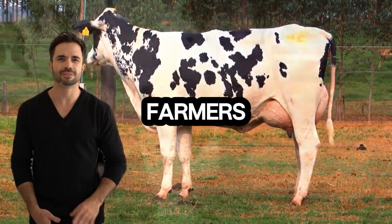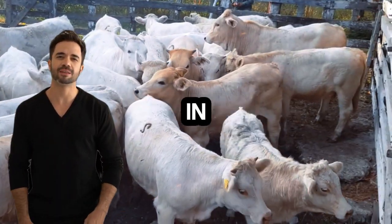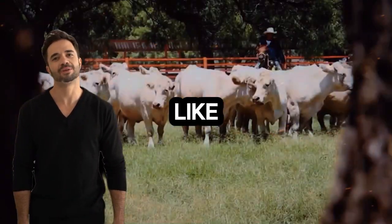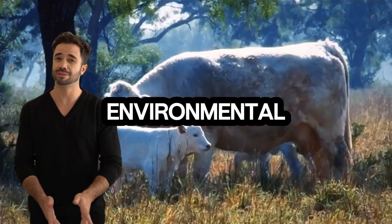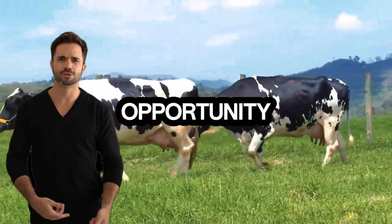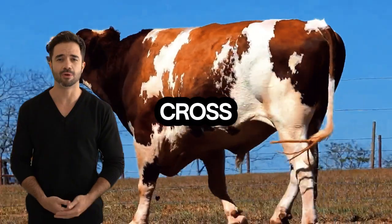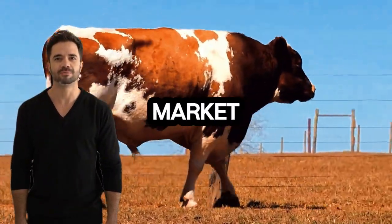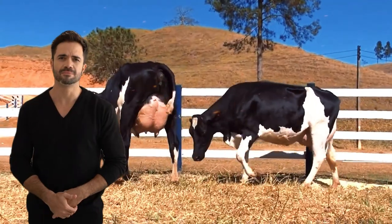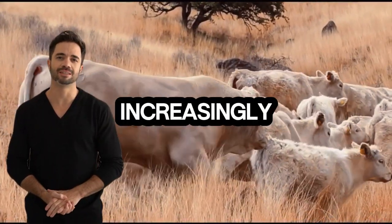With advanced selection techniques, farmers can develop future generations of even more productive and resilient animals, increasing meat and milk yields per animal and resulting in higher profitability. The Charolais-Holstein's adaptability to sustainable production systems like rotational grazing makes it ideal for reducing environmental impact without sacrificing productivity. This genetic combination offers not only economic benefits, but also the opportunity to build a more balanced and environmentally respectful production system. Farmers who choose to adopt this cross will be well positioned to meet the needs of an ever-evolving market, demonstrating that modern livestock farming can be both profitable and sustainable.